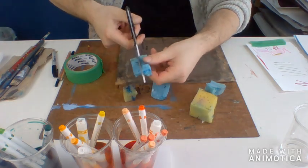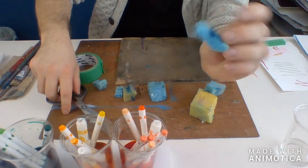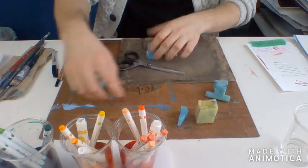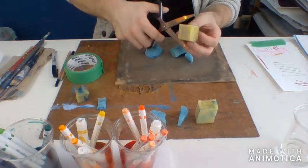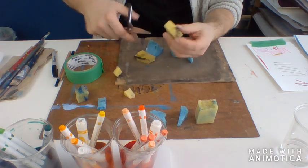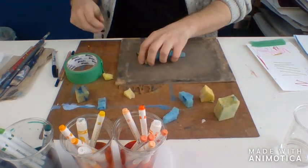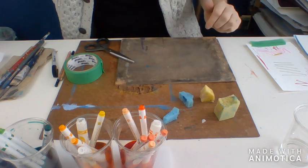I'm going to cut my sponge — see I've got like a little triangle sort of shape there. This one I'm going to cut in half, so now I've got a nice big one. I've got my little tiny sponge. Maybe I'll leave this one as this shape. And then this one I'm going to cut medium-sized — cut it in half again and cut a point at the end. This stuff is really easy to cut. If your hands are really small and you want some help, please feel free to ask someone. I'm going to save the rest of these sponge bits in case I need to make more little paint brushes later.